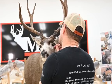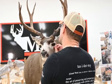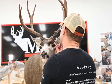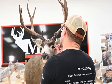So I am going to put this in place. I'm going to soften it. You have just an impression of slightly where it went in the skin. So I know where I'm headed with it.